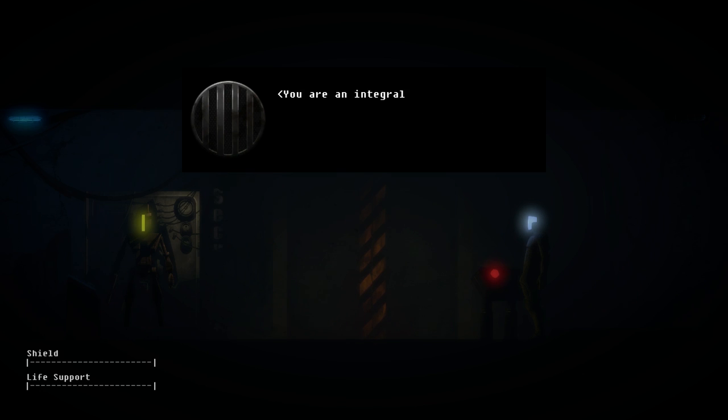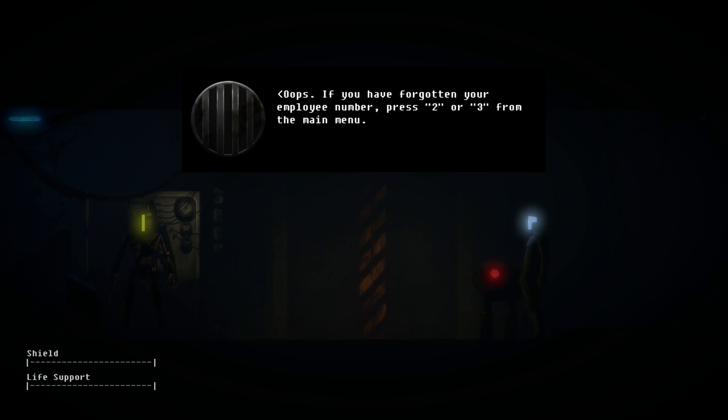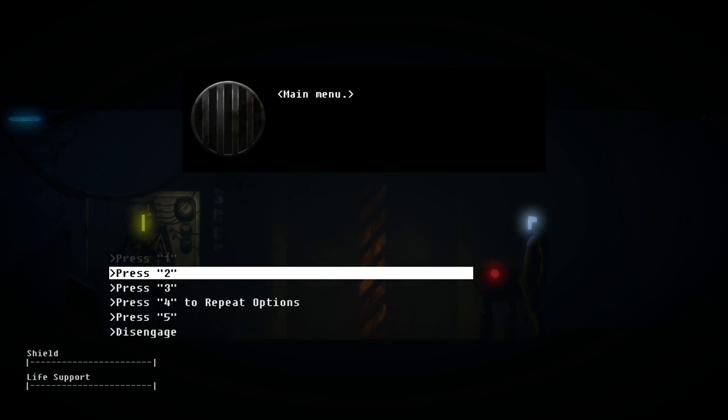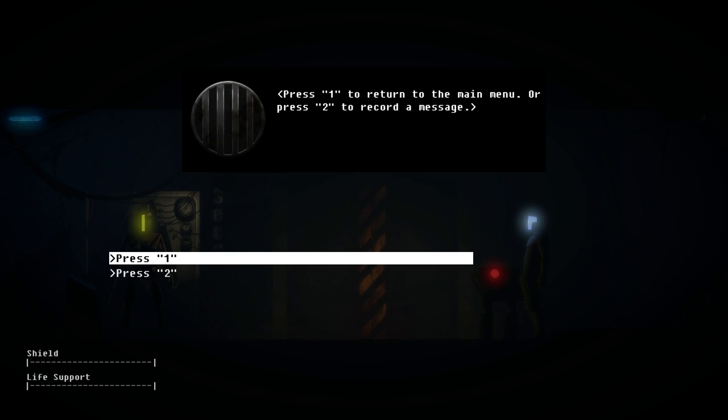Yeah, let's try that. You are an integral part of our family. Please enter your domestic employee number. Oops. If you've forgotten your employee number, press 2 or 3 from the main menu. Main menu. Okay. Let's go 2. Oops. I'm sorry. There are no human superiors available to assist you at this time. They must be working very hard. Press 1 to return to the main menu, or press 2 to record a message.